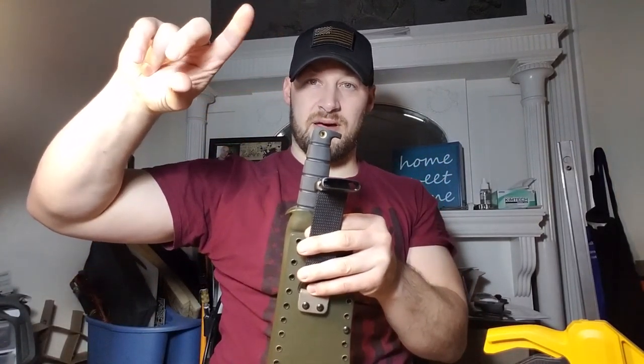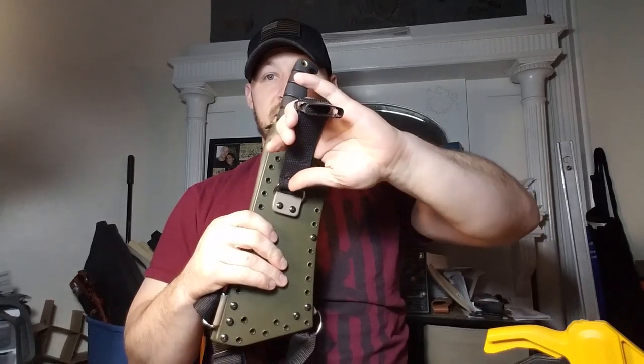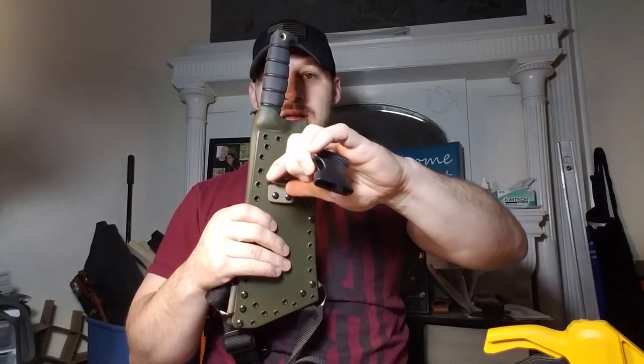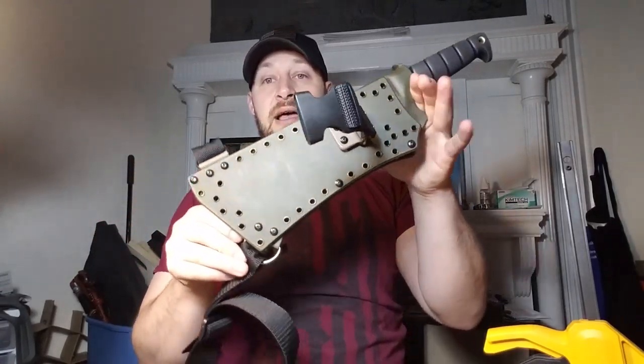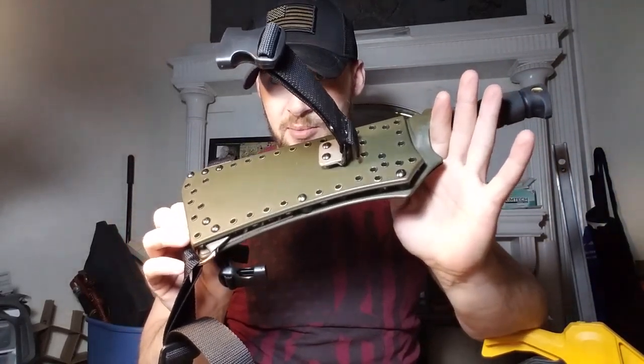If it's too low, I can only grip the tip of the handle with my thumb and forefinger instead of getting a real grip on it. Putting the D-ring down here allows this strap to go over your shoulder and kind of levers the sheath upward — riding high enough to actually get a hold of it.